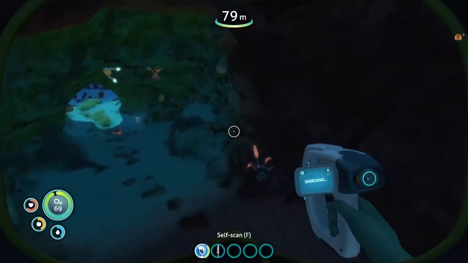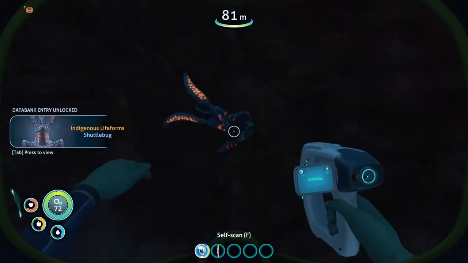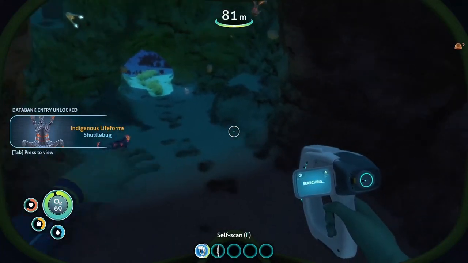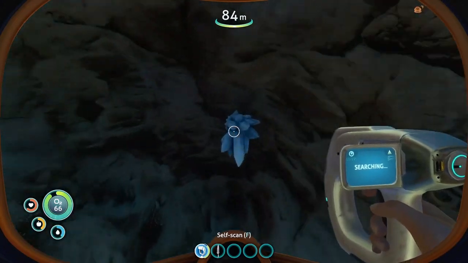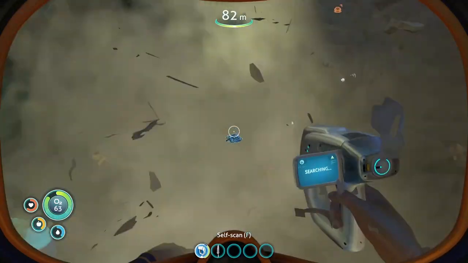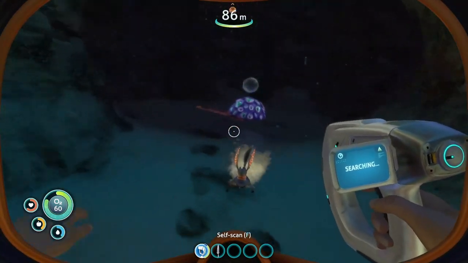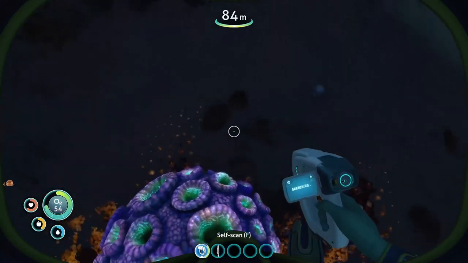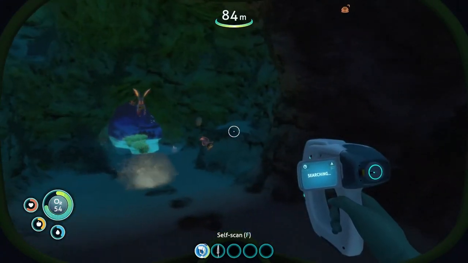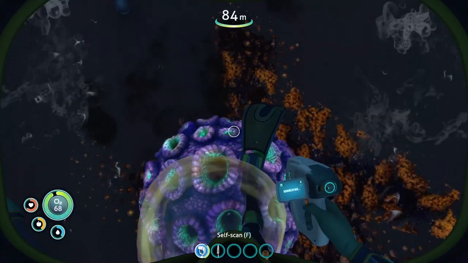Shuttlebug. Never saw one of you, guy. You're looking amazing. Okay, no explosive magigas? Let me just grab the stuff in there. Oxygen. What is it? No, I don't want any eggs. Looking for the explosive fishes. They have the sulfur that we need.